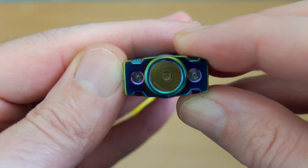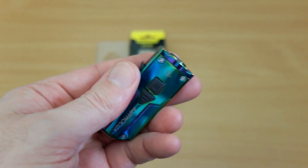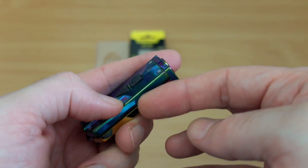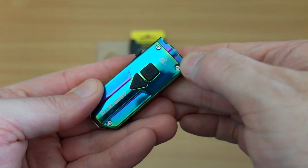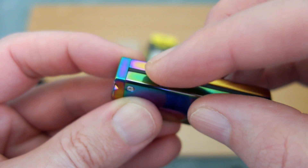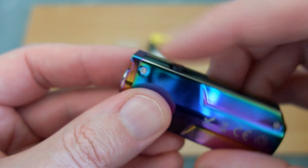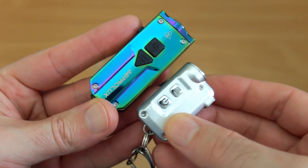Looking at the LEDs — there's a smooth reflector with the red and UV on either side. The build overall I'm quite impressed with; there's a decent density to the metal and stainless steel, though I'm not sure how the finish will hold up with regular use. What I particularly liked was the cover for the micro USB port — once you push it in firmly it stays in place quite nicely and isn't easy to accidentally open.